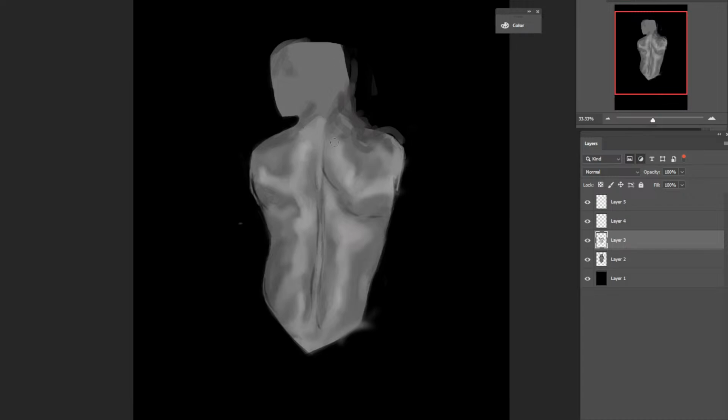Now I'll need to go into a smaller brush to get the details, but I want to get the head in as well. So now I'm just trying to look at the face, and again, because I'm really using just these values here, I don't want to go that much into it.